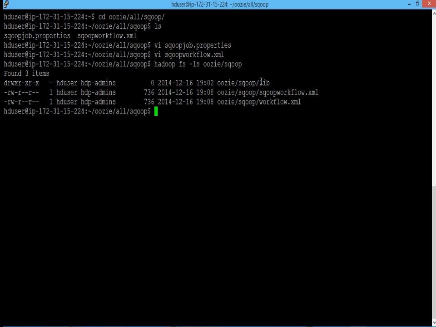Although I have the lib directory, it's basically empty. Now let me run this workflow and see what happens. For the Oozie job command, I need to provide the path of the Oozie server.